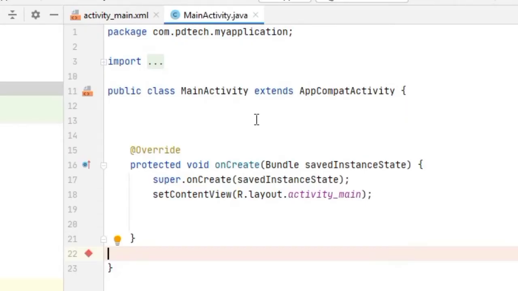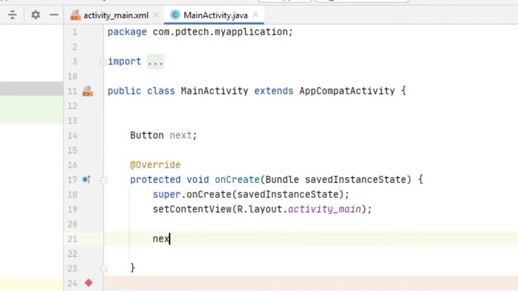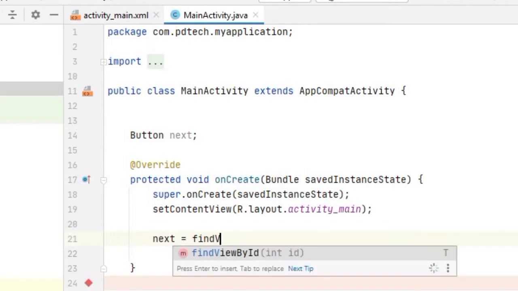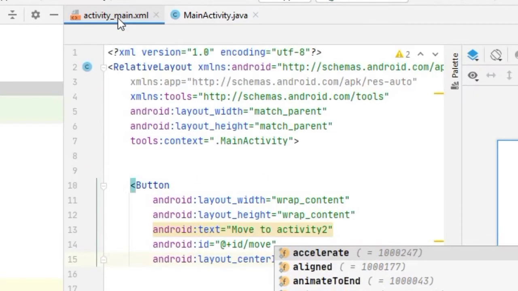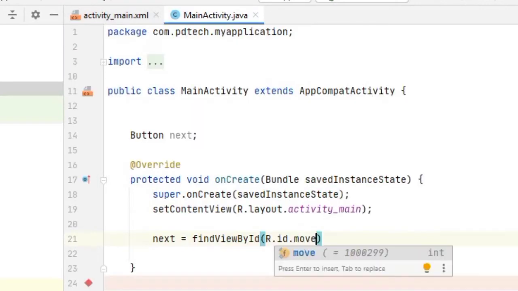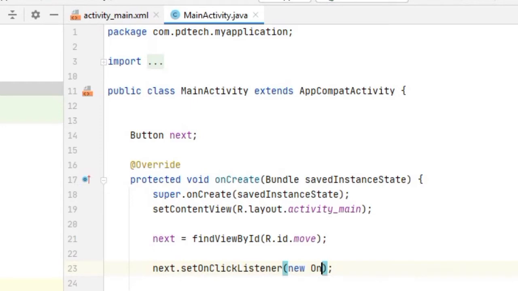So in the main activity, what we want to do is to call and reference the button we've created in the XML layout, and I'm just going to call it nests. Right here I'll reference the button: nests is equal to findViewById R.id.nests. Did I really call it nests? What ID did I give to the button? I forgot. It's important for you to give it anything you know you can remember, or you can go back as well to check. Okay, so we have that button, and now we want to set an onClick listener on the button. So I'm going to say nests.setOnClickListener, new OnClickListener, and here we go.